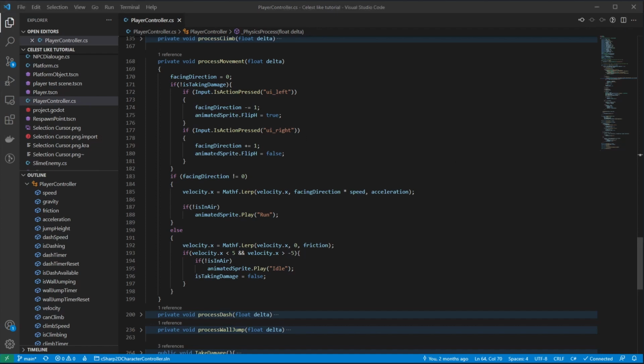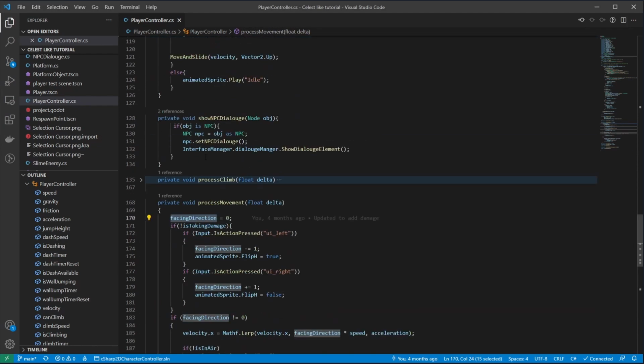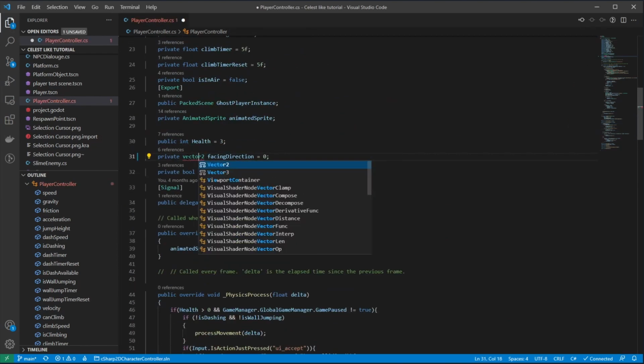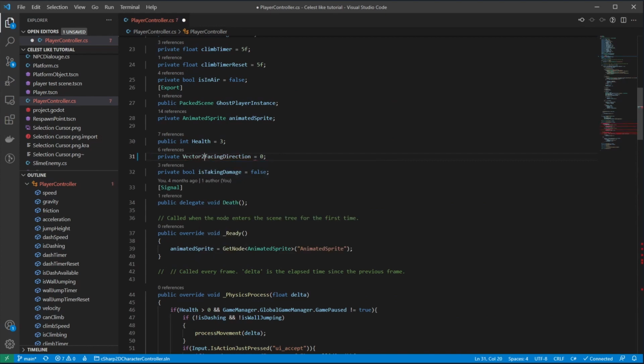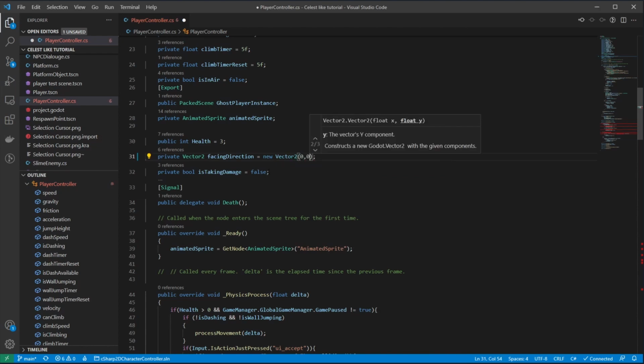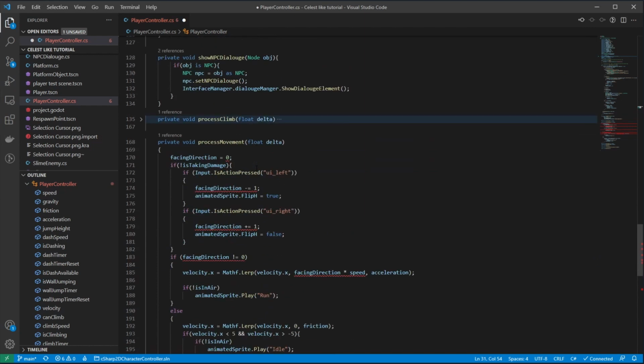The first thing that I'm going to do is take my facing direction and change that into a Vector2. So let's go up to where that is and change this to a Vector2. That's going to be equal to a new Vector2, and we're going to say 0, 0, so that just by default it's created.